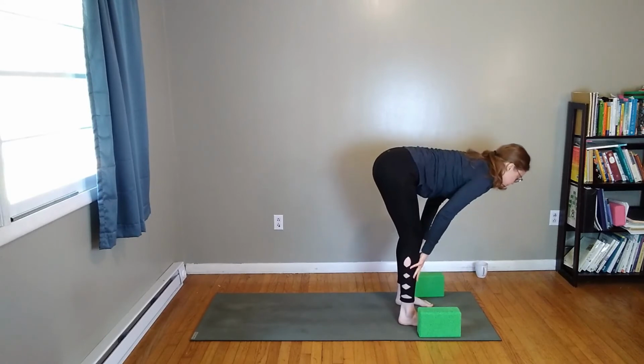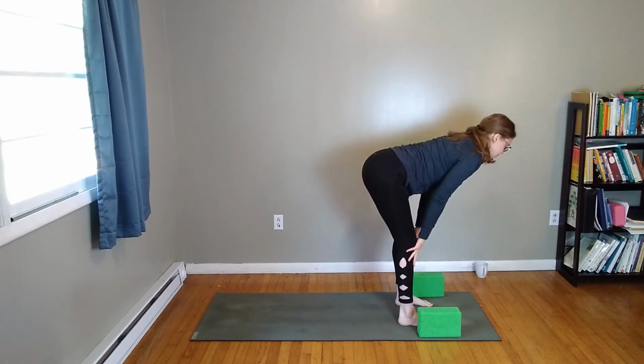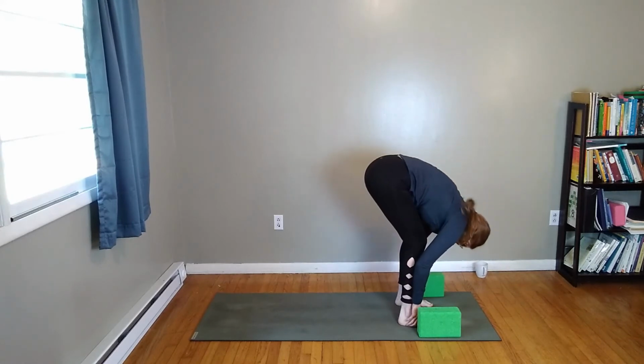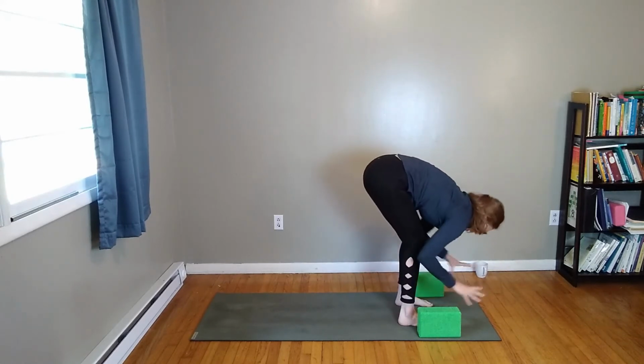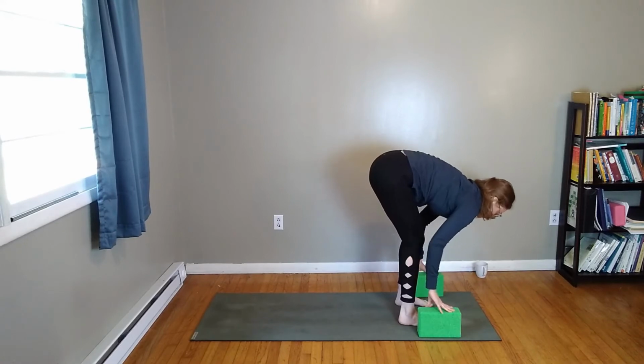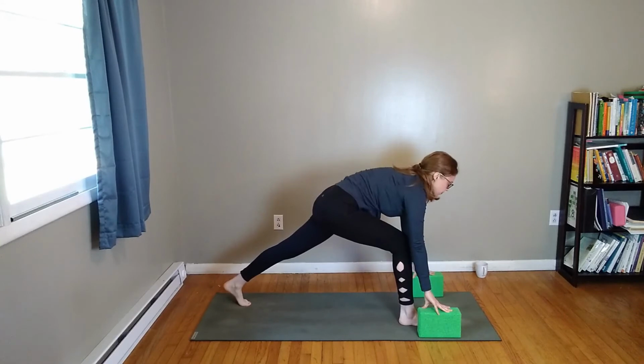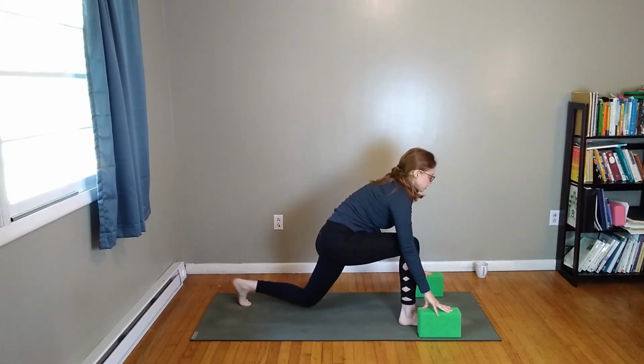Inhale, halfway lift, back is flat. Exhale to fold. Hands to blocks or fingertips to the ground. We'll step back with the left foot and then lower the left knee down.